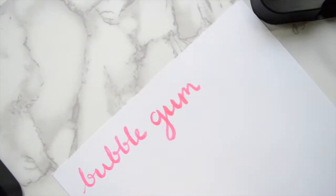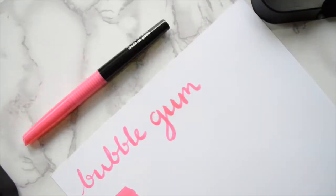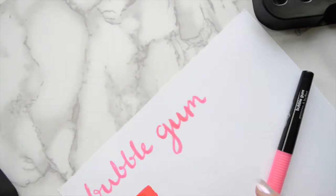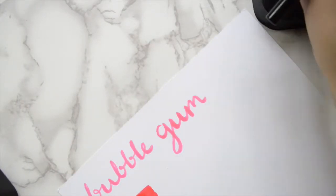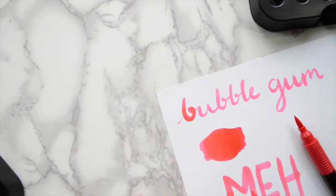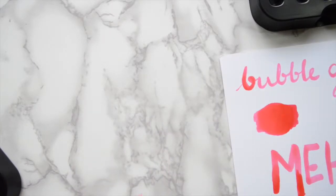Yikes. Okay. I want to see. That is really nice on this marker paper, though. The lettering is not, but the flat. Okay, this is annoying because it's rolling around everywhere. They're supposed to be blendable. Oh, do you see this? It splattered. Oh no! It bled through all the way.